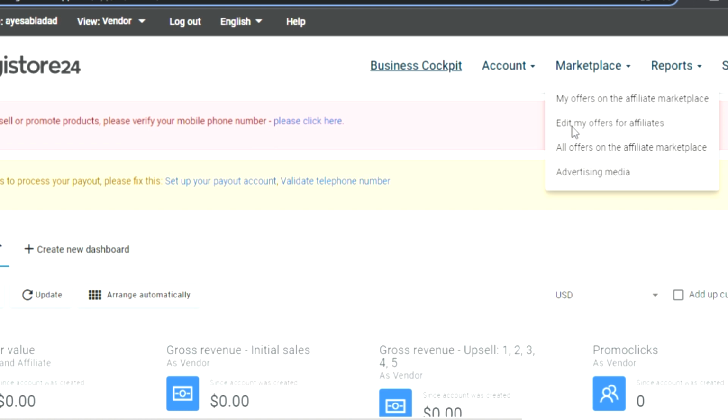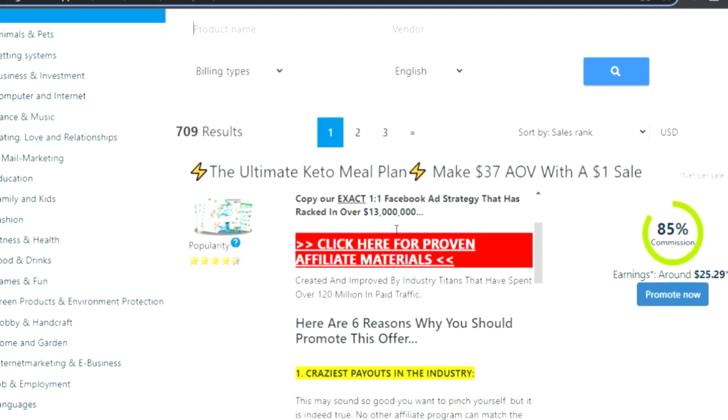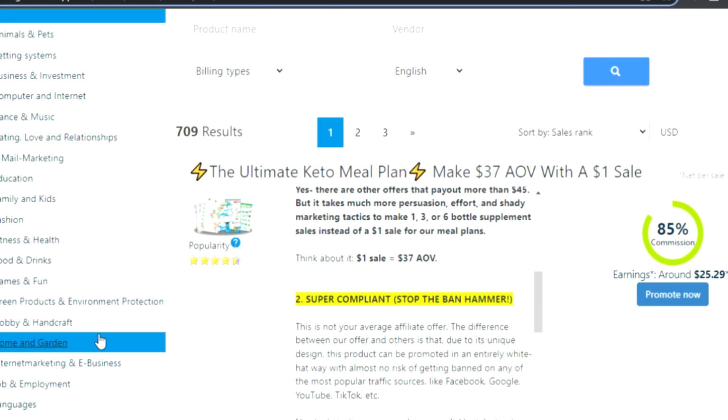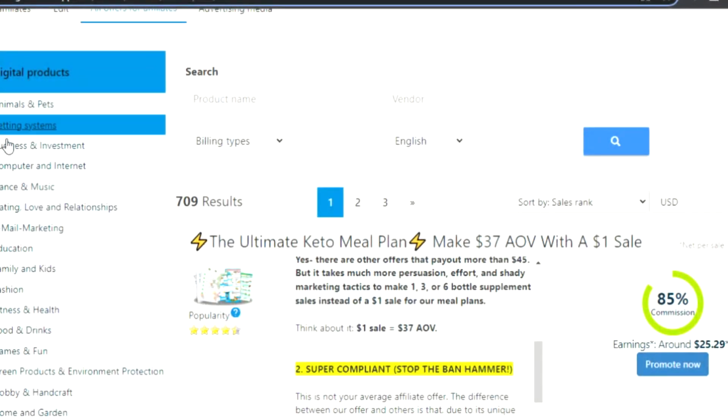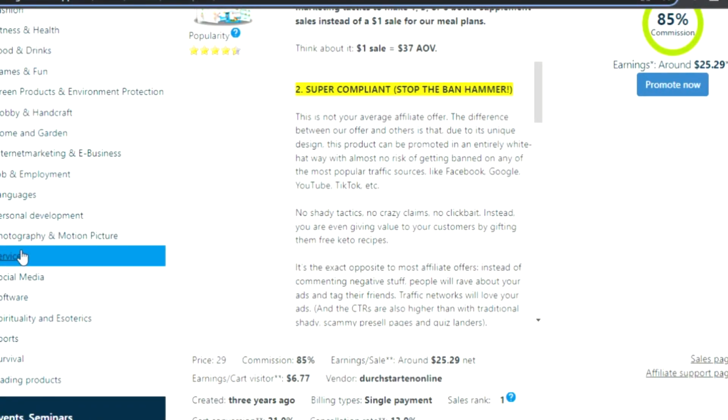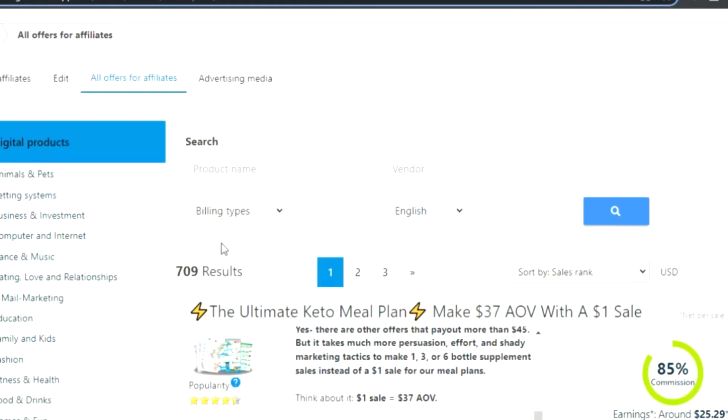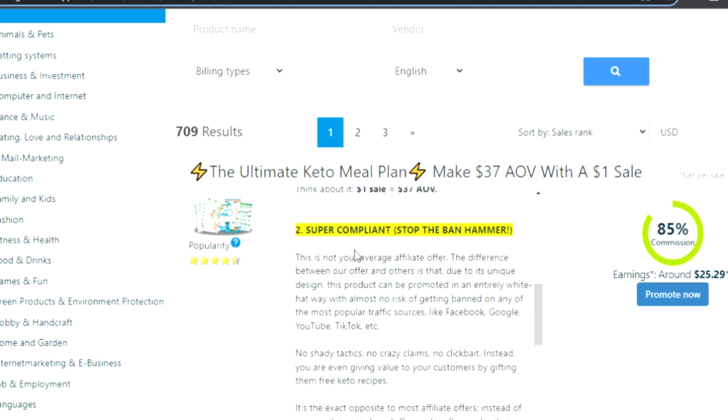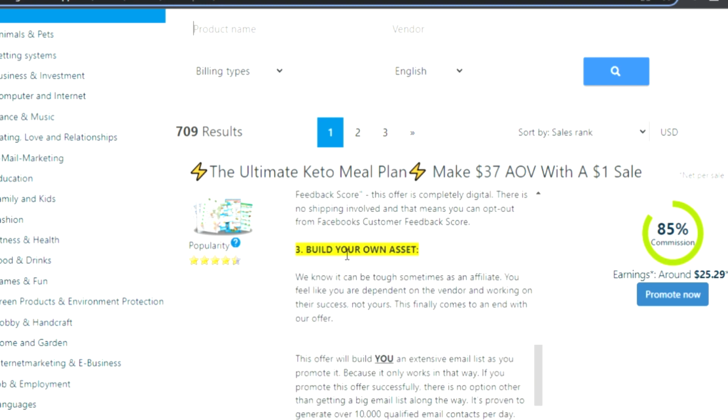Once registered, click Marketplace to choose from all offers on the affiliate marketplace. When you enter the marketplace, you will be presented with several categories on the left-hand side that you can choose to advertise in for yourself. For each product that you sell, you will earn a commission. For example, I can earn a portion by selling this deal. Because we like finance, let's simply choose finance and investment, and I'll select this crypto deal right here.